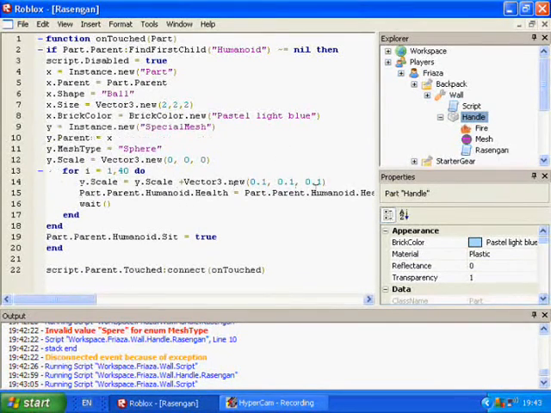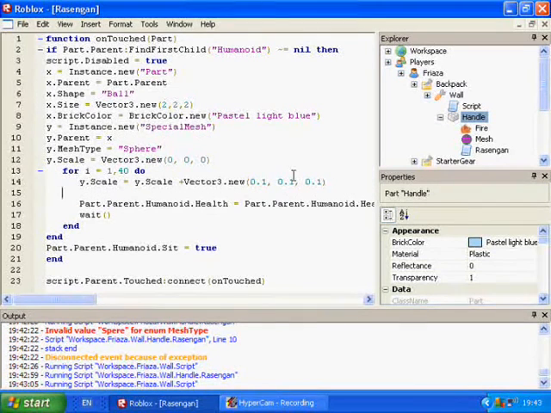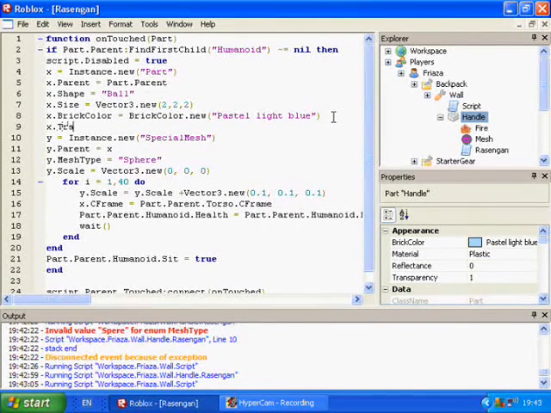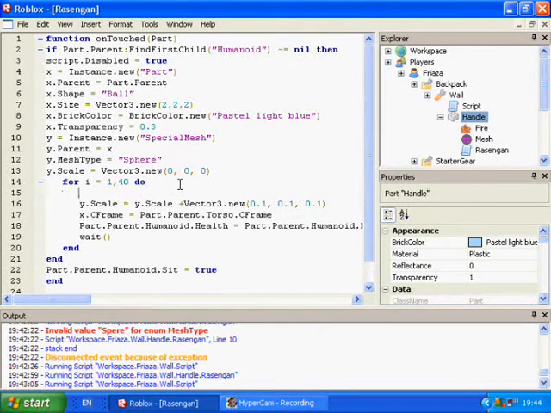And for the duration of the loop, we'll make x.CFrame equals part.parent.torso.CFrame, and we'll change x's transparency to 0.3, or 0.2, no, 0.3.